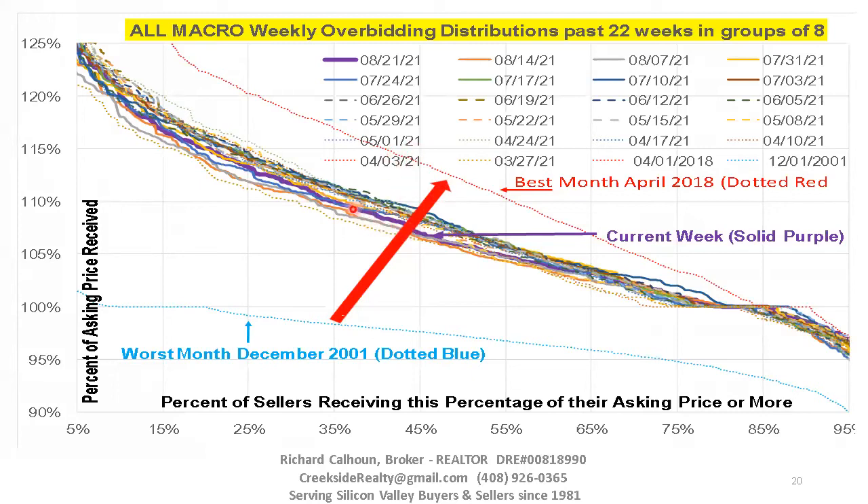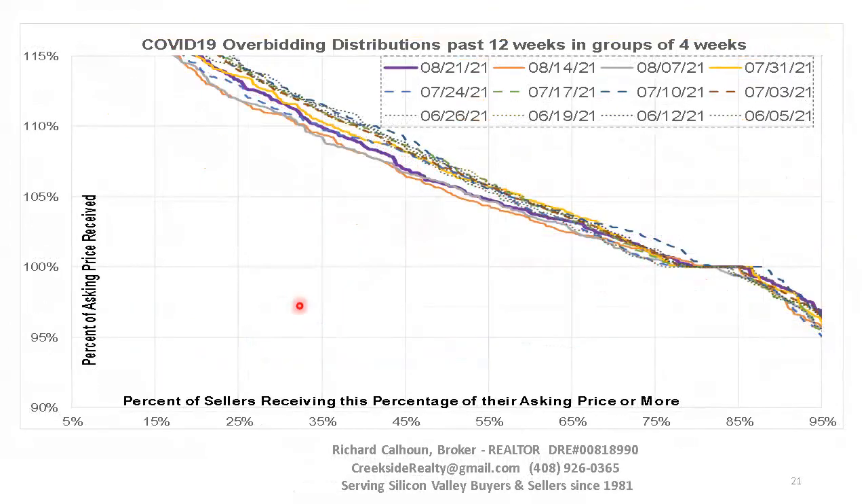We did this overbid graph at the beginning, and I bring it back up because I'm going to go into a related one. You can see the purple line — the current line — is no longer the worst line. Last week and the week before were worse, as was one of the early dotted lines, which I believe was around March 27th — the worst of the past 22 weeks. The dotted line up here is the best month we've ever had; the blue dotted line down here is the worst month we've ever had. Now looking at just the last 12 weeks: the dashed lines were up higher, and then solid lines started coming down. July 31st was probably the worst line at that time, then August 7th, then August 14th essentially tied. Now at August 21st, we're above in the higher price ranges. Overall I would say we've improved over the last two weeks, breaking the trend of the market going in one direction.